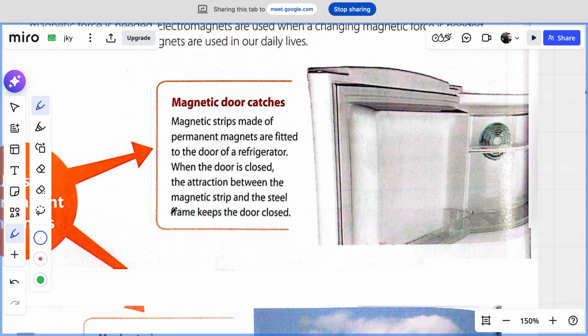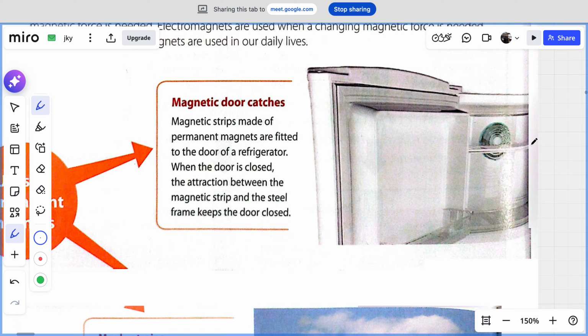If you open your refrigerator, when you close it, it's like being attracted and stuck to it. When you close the door, it will stick to the door, right? You can go to your refrigerator, open it and close it.